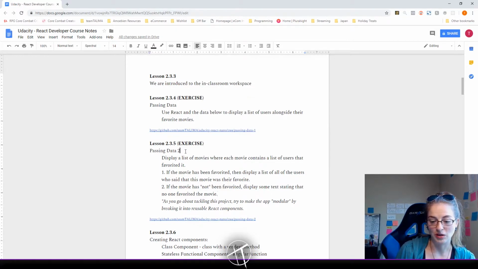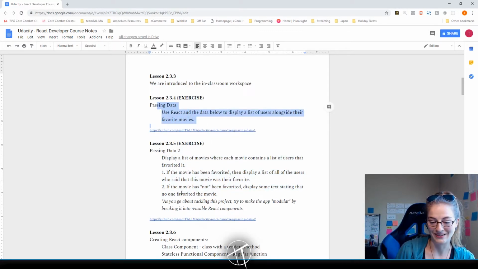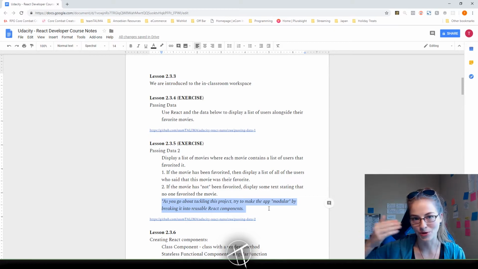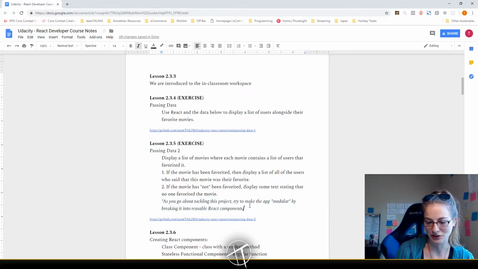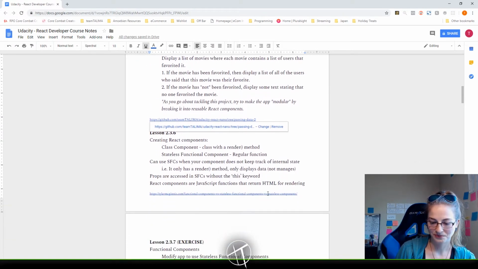This one actually took me probably the most time to work out because I was still new to programming with React, and they wanted you to break it down, make sure it was modular. So in the first one, I just did it all in one file just to be quick about it, and because that was easiest. And in this one, they wanted me to really break it down and make sure that you were doing proper React coding. So it was really cool, but it definitely took the longest of any exercise I've done so far. GitHub link here, passing data 2.